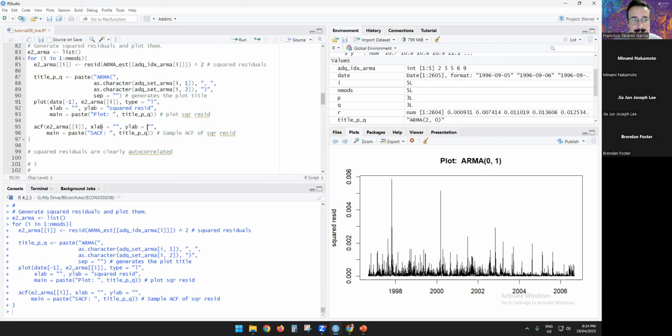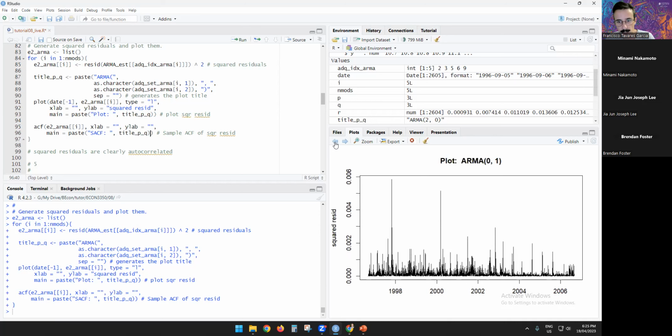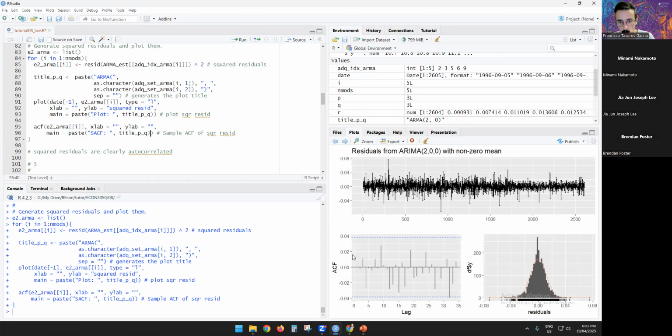So the next step is taking the ACF, and you will see SACF written here. If you don't know, S is just saying that it's the sample ACF. So don't worry about this. S is the same ACF that we've done before. And we're taking it. You will see the title. We're pasting the same title here, the type of ARMA, but we're using SACF for the ARMA. Do you remember that it wasn't statistically significant when we looked here?